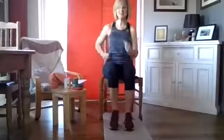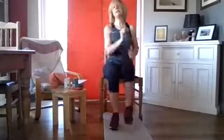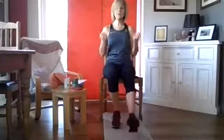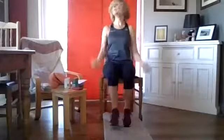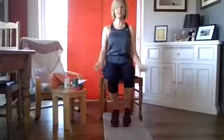Keep marching those legs. Great stuff. We're going to change the leg movement in a second. Okay, I'll count you down. And then we're going to take the leg into a heel dig. So 4, 3, 2, 1. We're going to stretch that leg forward. Keep those arms moving, maybe into a bicep curl this time. Okay, keep that tummy tight. Keep that back nice and straight.